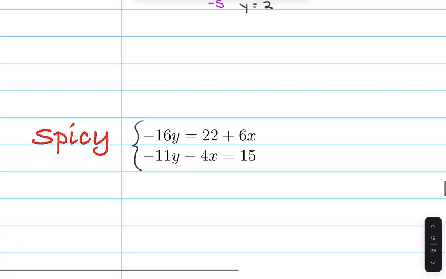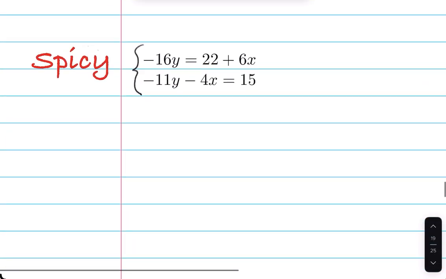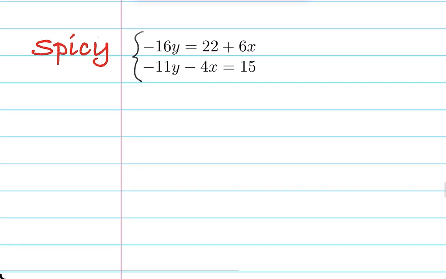Let's get spicy. So here's your spicy example. Remember, spicy just means they probably changed the way something looks, or they have added a step that you already know how to do. Okay? Don't be afraid just because it looks a little different. We're still going to do the same thing. This one, you've got an equal sign here and an equal sign here, and everything's all flipped around. Okay, so let's just rewrite it.